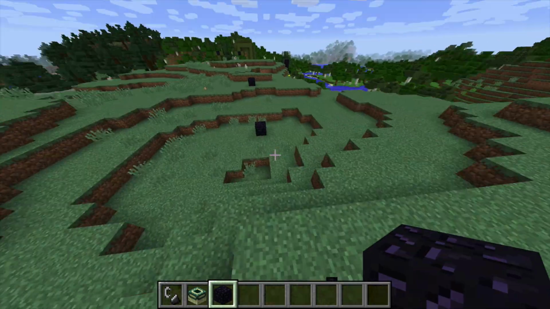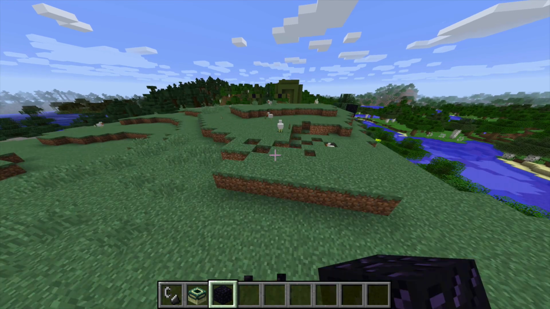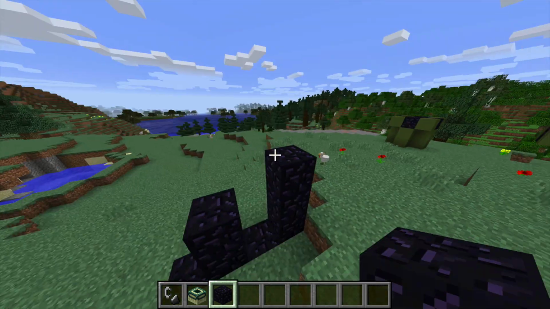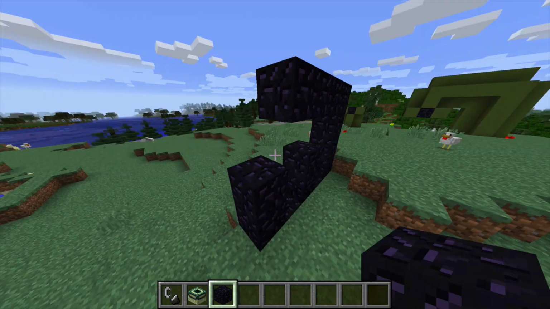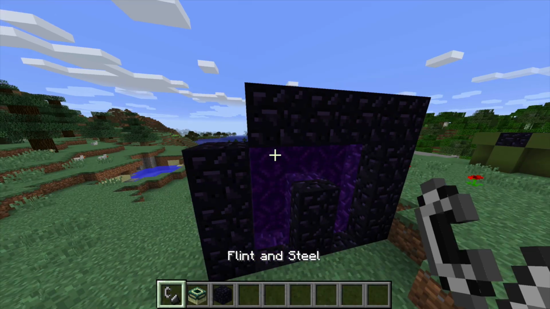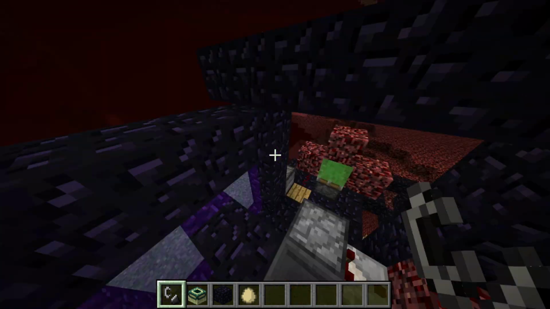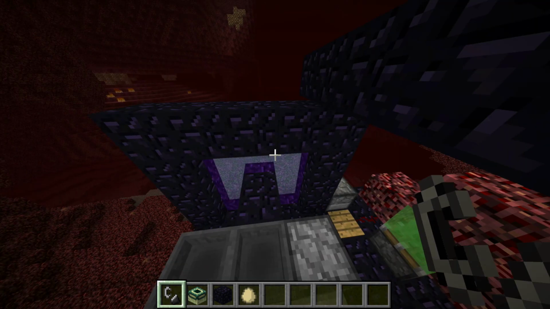But anyway, that is basically all I have to show for this mod. There's still a lot you can do, like portals shaped something like this. But I'll leave most of that for you to explore, because it's a fun mod to just play around with. And don't light portals near other portals, it breaks them.